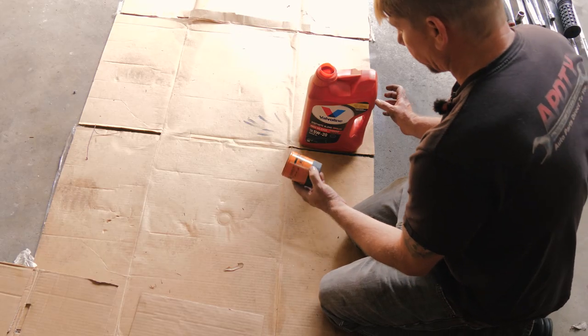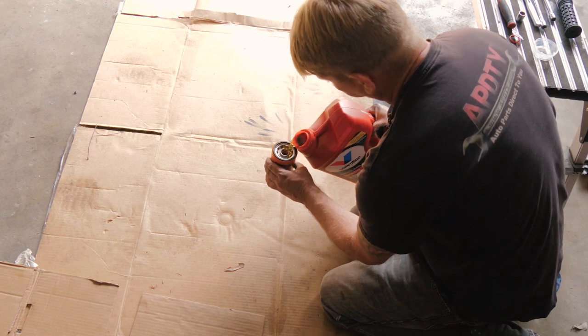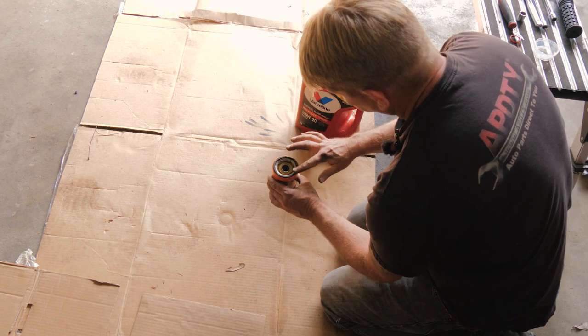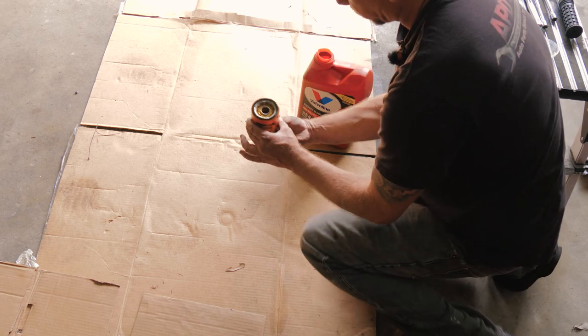All right, so now we're gonna go ahead and put our oil filter on. So we wanna put a little bit of oil into the filter. Make sure that our seal is nice and lubed. We'll go ahead and put that on now.